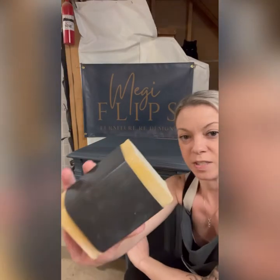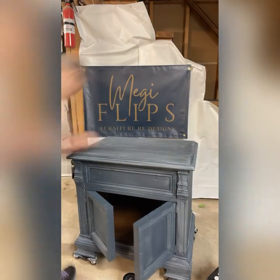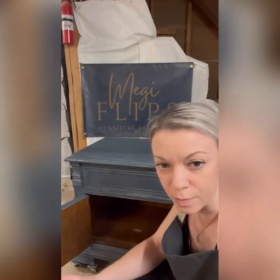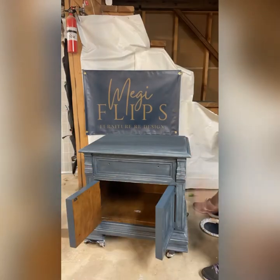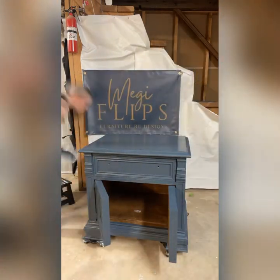The first coat of paint is on. I'm going to sand it down with some 320-grit, then do the second coat after wiping the dust off. I sand between coats to make it extra smooth. Now I've sanded down the first coat, made it nice and smooth, and wiped all the dust off with a lint-free rag. Coat number two is done. I'm going to wait for it to dry and then go back over it with a third coat, because I had white primer underneath and I want to make sure I have full thick coverage — there are a few spots where I don't see perfect coverage just yet.